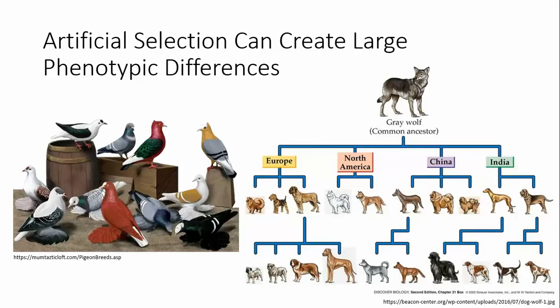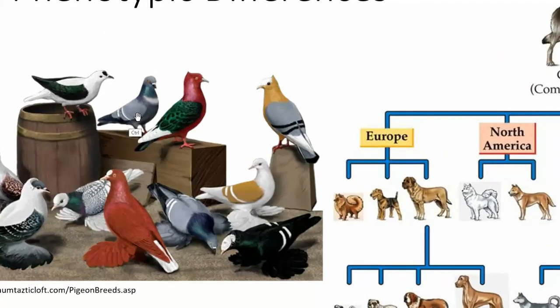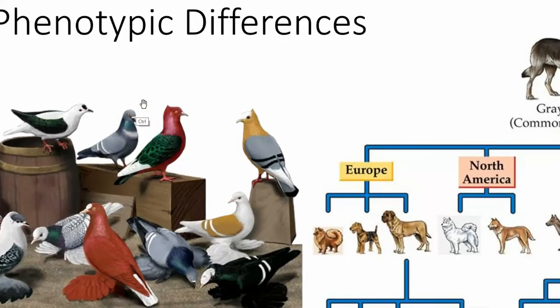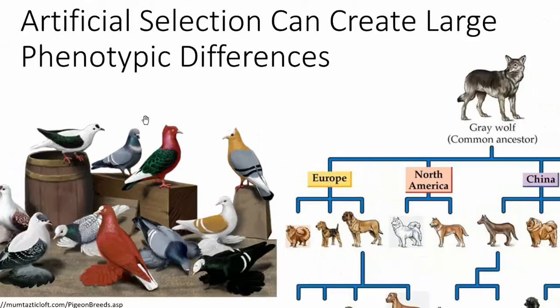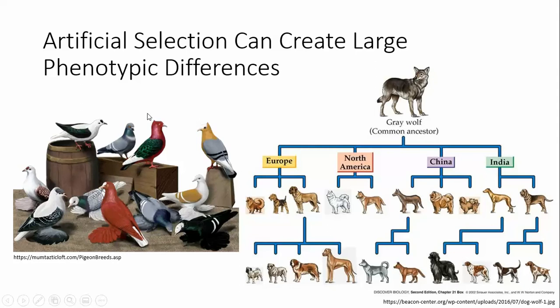It's responsible for a number of differences. What you see on the left-hand side here is a bunch of different breeds of pigeon. A lot of these breeds were created by people interbreeding pigeons to produce desired traits. This isn't even all of the different kinds of pigeon breeds that there are. There are some really fancy, fluffy ones with some really interesting feather stuff going on. But they're all basically developed from this guy, a common pigeon like you see on the street.